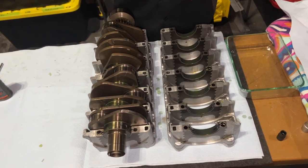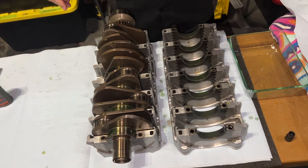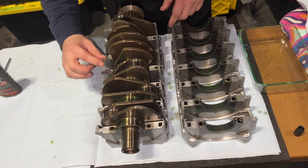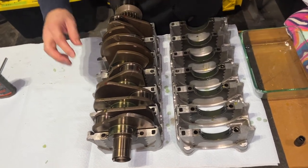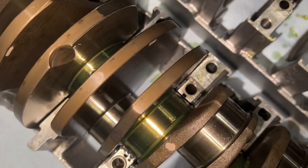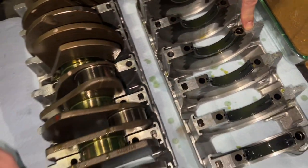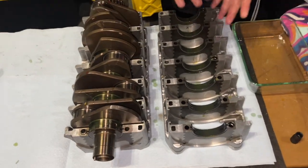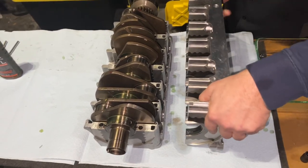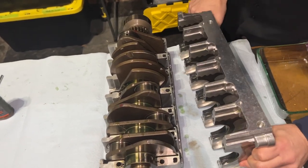Okay. Squirters are in, check. All the bearings are in, check. Crank is in the correct position. Thrust washers in, nice and flush. All righty, so here we go. One last check: dowels and dowel holes. So this is going to go as such. Here we go.